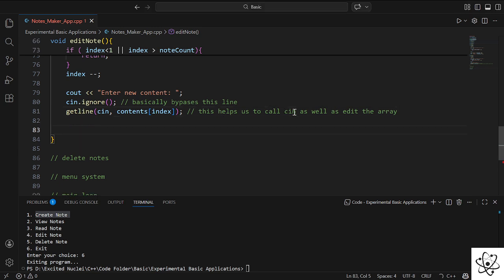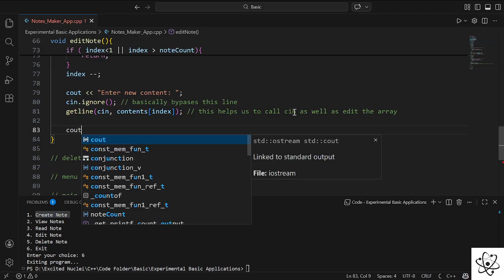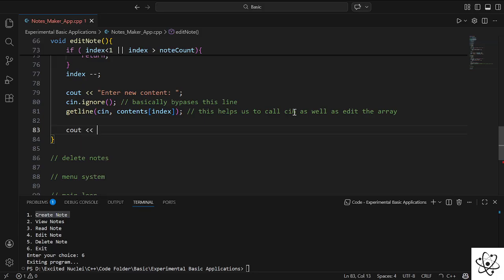Now the next thing we can do is simply write the message that the note is updated successfully.